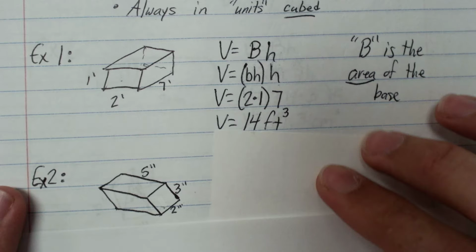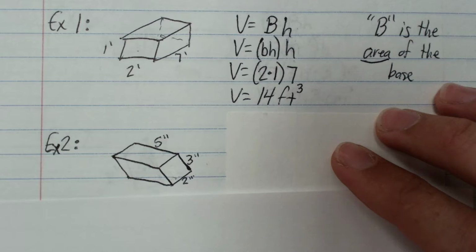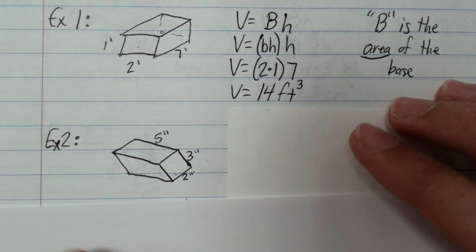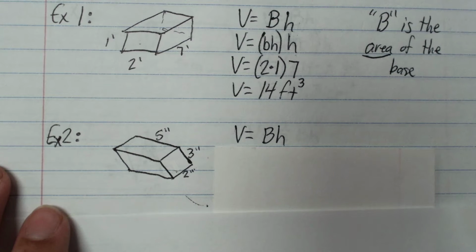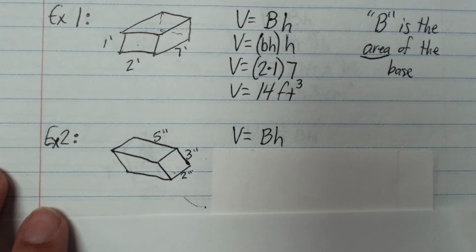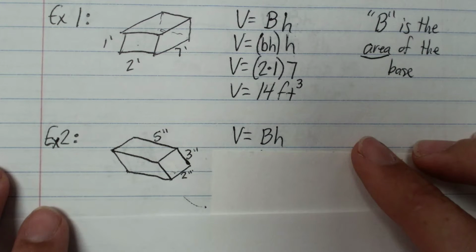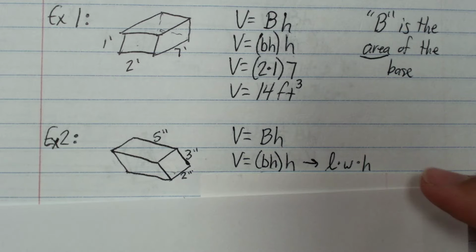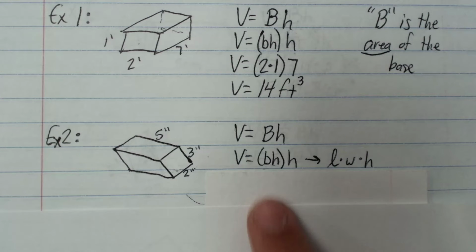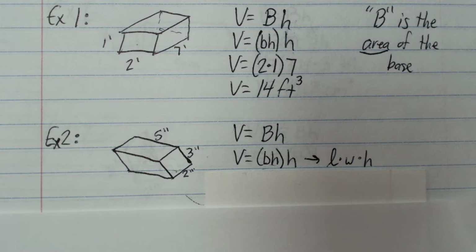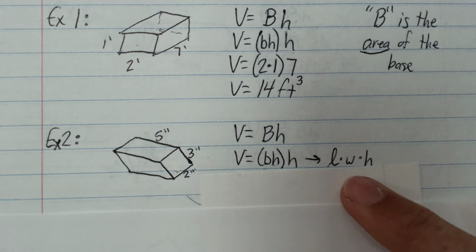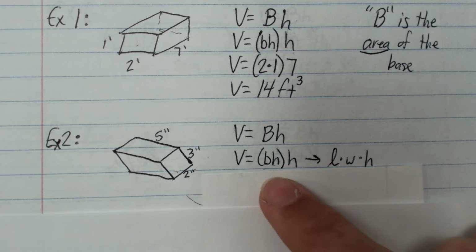Okay, second example is another rectangular prism, just kind of a different view of it. Of course, it's the same formula because it's the same shape. The formula that is on this is the formula that is on your formula chart here. However, this length times width times height is the formula that you're more likely going to see. It's more common, just kind of in everyday life. So that's the formula that you need to be familiar with. This is the one that's given to you on your formula chart.